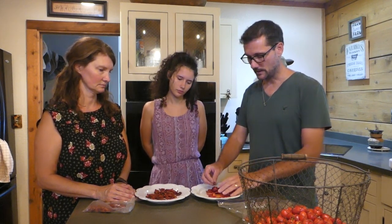So in the dehydrator, it ran for about 5 hours at medium. There's no temperature controls as far as numbers on my dehydrator. And then before I went to bed, I turned it to low and let it go for another 7 hours. And it still did not process them as much as the oven did in 5 hours.